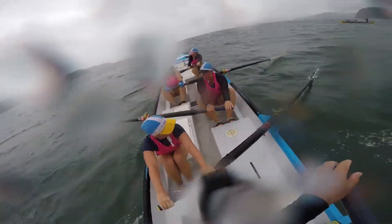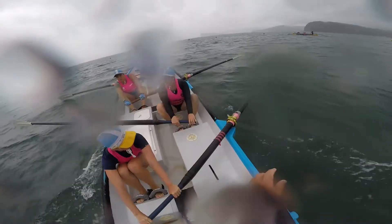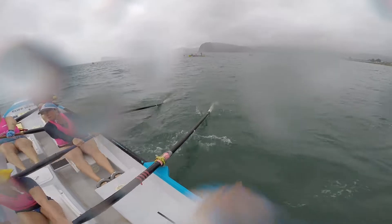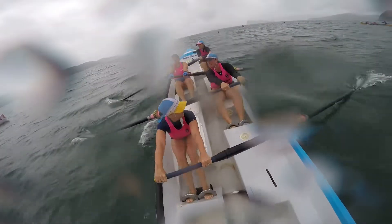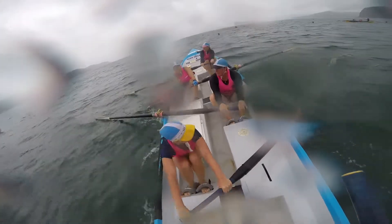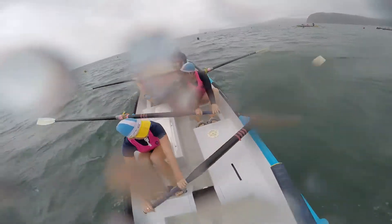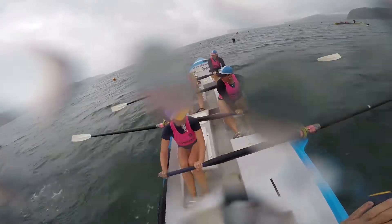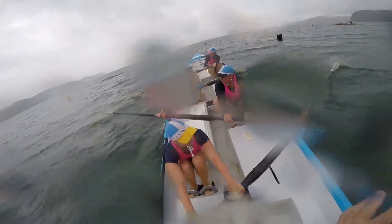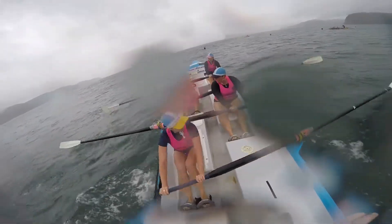Keep it going — hundred meters to our can. Let's keep the power on them. Ocean Beach is just starting to skip away a little bit. Let's keep it going, girls. Watch that timing — timing, girls, timing! The boat's too big and heavy to roll it on our own, we've got to work together as a team. Fifty to our can.